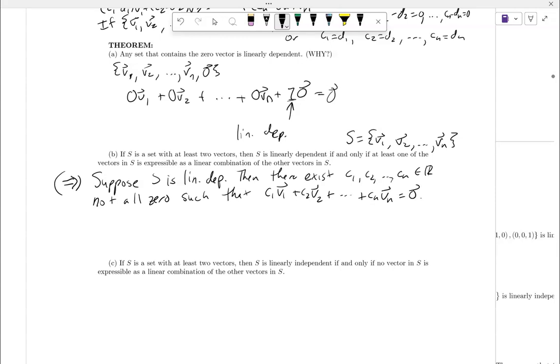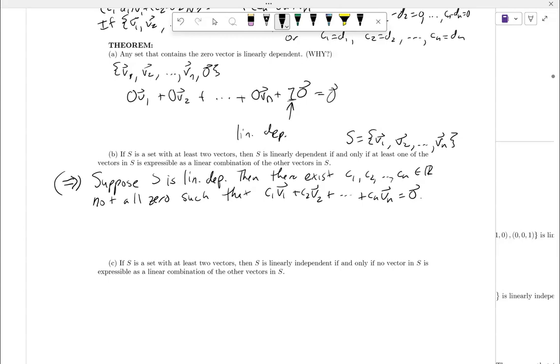So again, I'm trying to emphasize this point. When we're talking about linear independence or linear dependence, we're talking about a linear combination that gives us the zero vector. That's what that definition involves. Linear independence says that if you have a linear combination that gives you the zero vector, then the constants are all zero. So if it's linearly dependent, there must be at least one linear combination where not all of the constants are zero. Okay? So that's all I'm saying here. This is just the definition of linear dependence, equivalent to the linear independence definition.